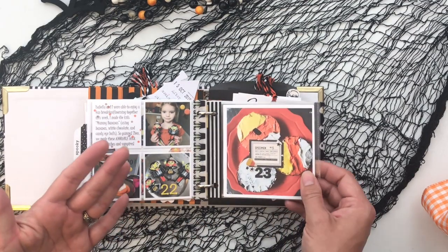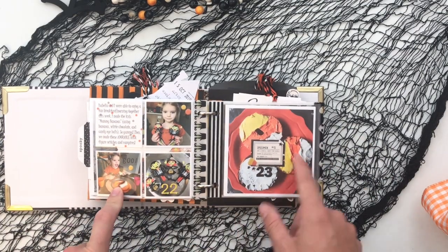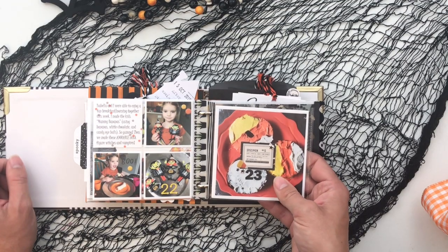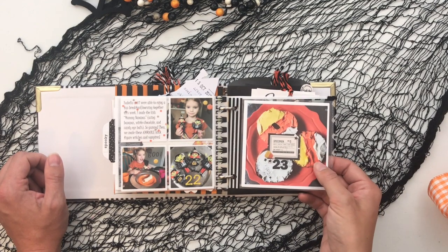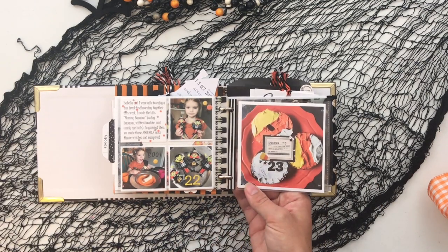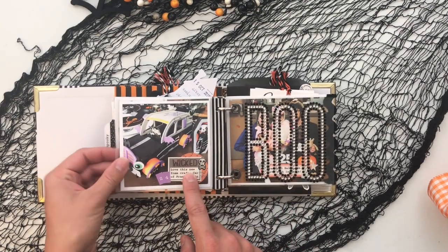So even throughout the month of October, doing things on a daily basis doesn't have to be super big. This is just a little craft that we did. This is a day that we made bagels that were candy corn bagels. And all that I did was just use food coloring inside of white cream cheese in order to make them look orange and yellow and white. And we had a good time with that. So it's something really simple, that didn't take a lot of work, and something I could just snap a picture of and talk about in my October daily album.